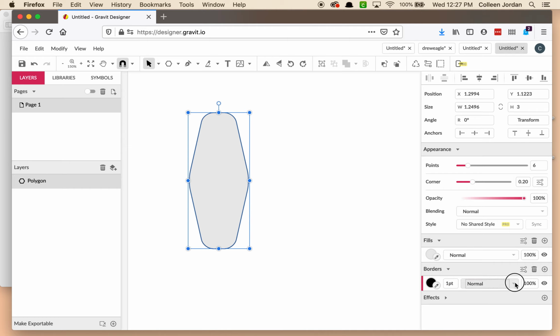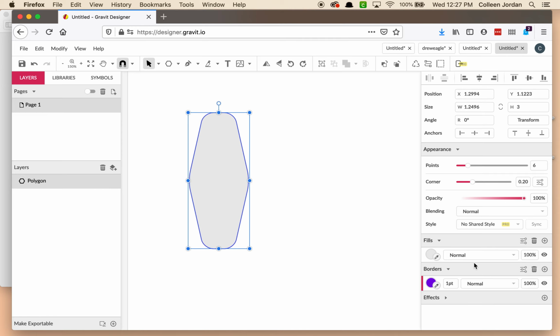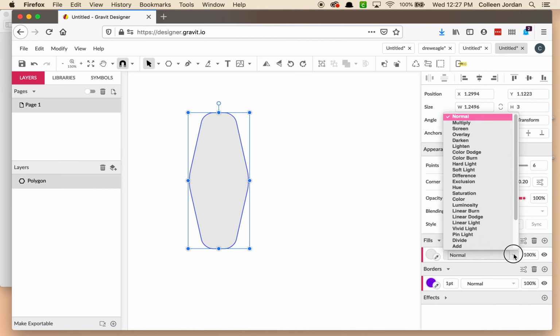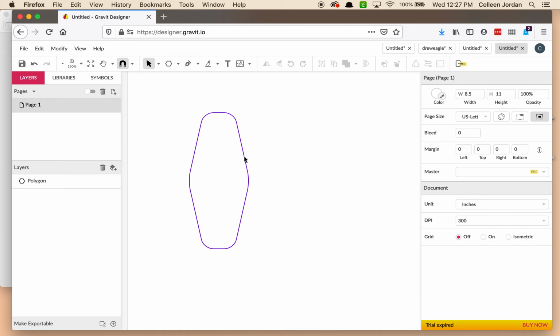I'm going to give it a border of about 1 point, and we're going to change the color just so we know it's something different. We're going to make it purple. And I want to remove the fill, it'll make it easier if the fill is clear for right now.